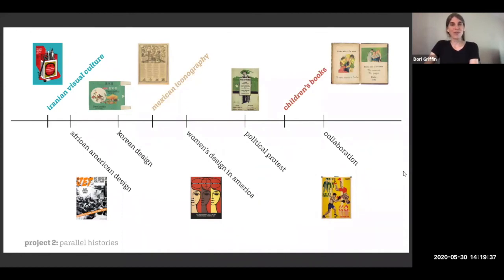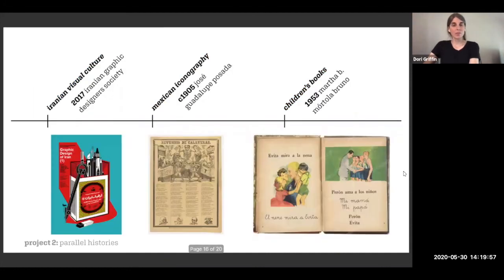So we're in Gainesville, Florida, where we have an amazing university library, but it's not the same as being in a major metro area like London or Paris or New York. So we have, by necessity, relied on digital archives in many, but not all instances. So in just a moment, you'll hear from these three designers who will talk to you about their research process. So I will not steal their stories.